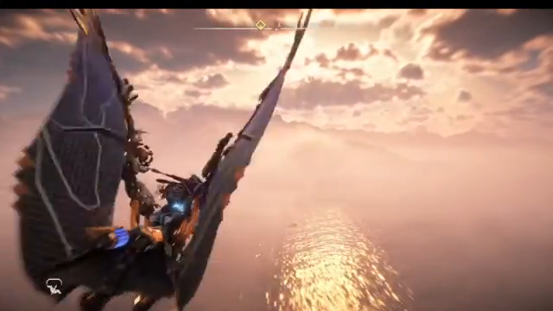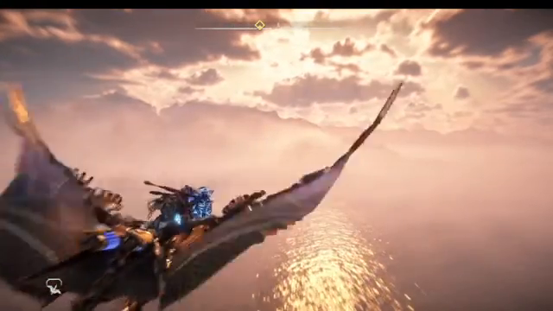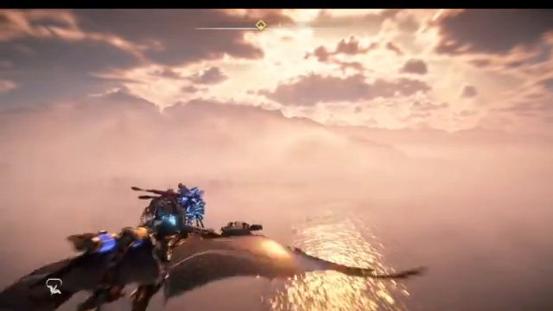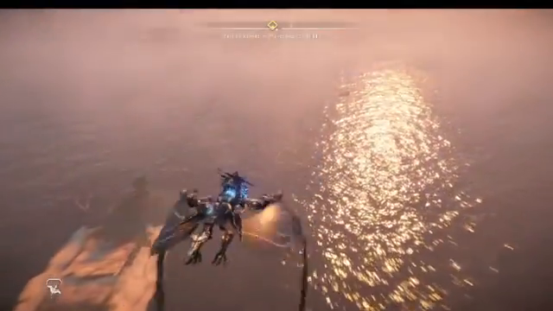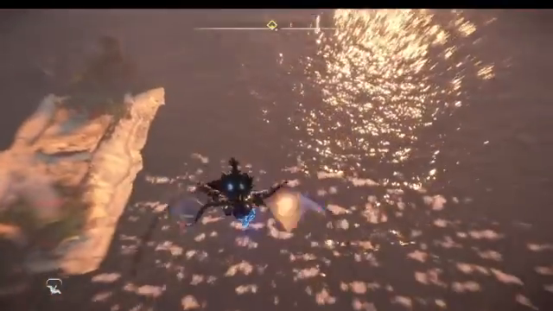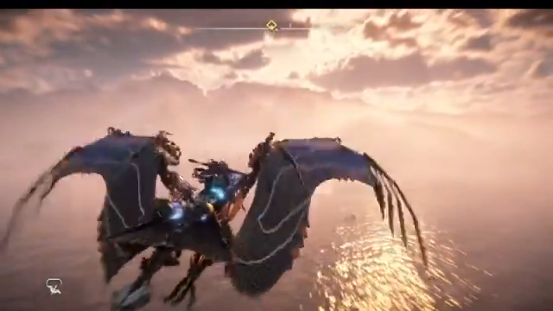When we hit the mainland, we will find a campfire. Fast travel, so don't worry, we're not going to be flying for the full 6,000. Pretty sure there's one right across here.